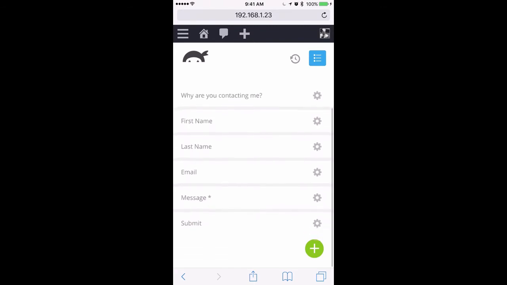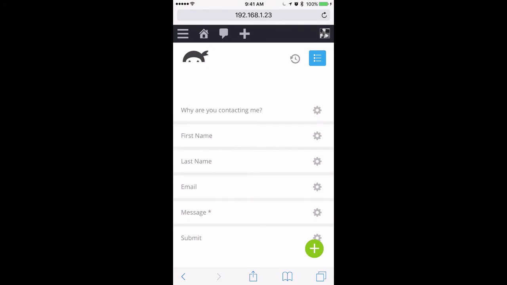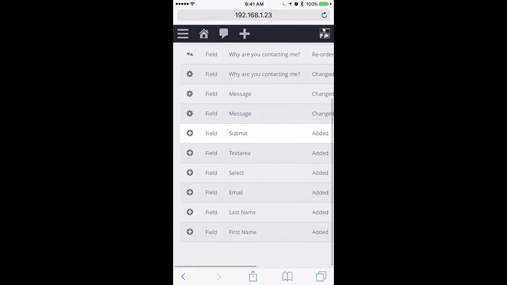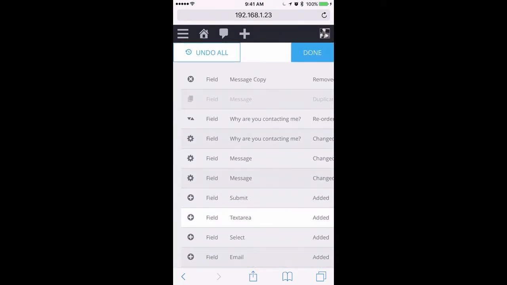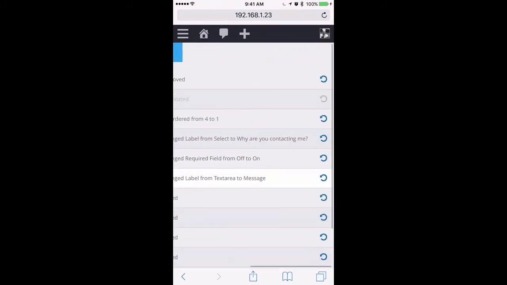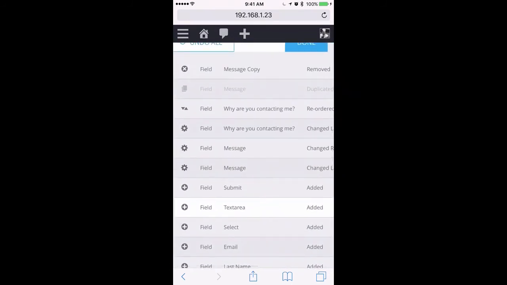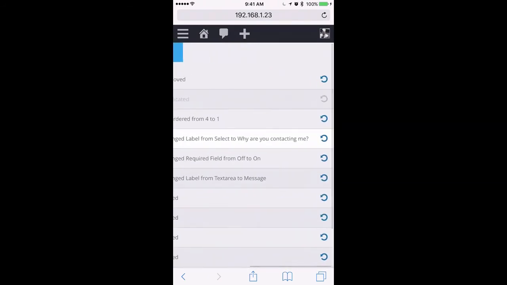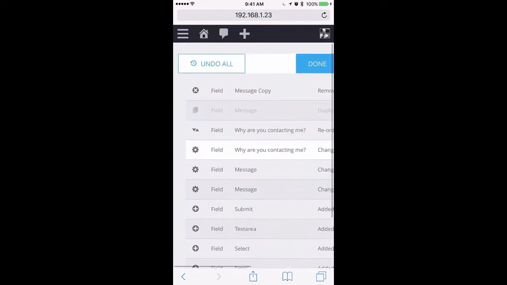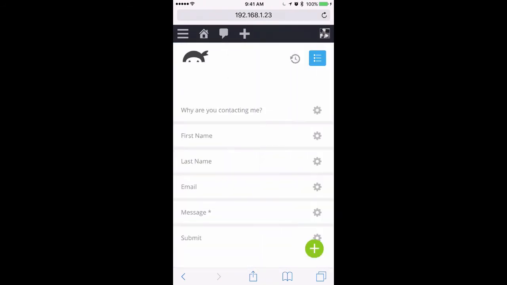Now, anytime I make a change, if I want to undo that, there's a little history icon next to the now blue corner icon. If I click on that and open it up, I'll see all the changes to my form. This hasn't really been optimized for mobile just yet, but we will do that as well. But I can go in here and undo my changes, either undo them all, or I can come over here and undo changes individually. So that's our Undo Changes Manager on the mobile device.